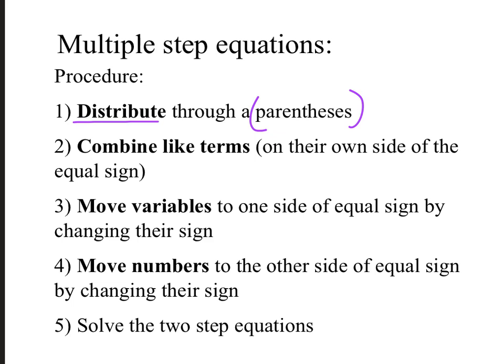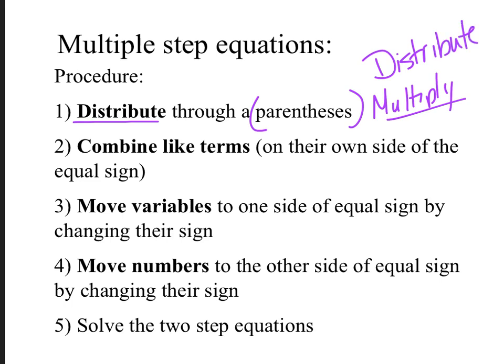There's nothing else really that you have to do that's different, except here we're going to multiply when we see those parentheses. So we're going to multiply through or distribute, the wonderful word distribute, through the parentheses. And then we're going to combine like terms and do all the stuff that we've been doing. All right, so let's go through it again.